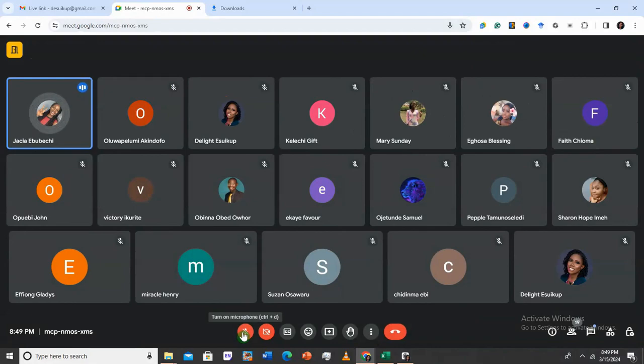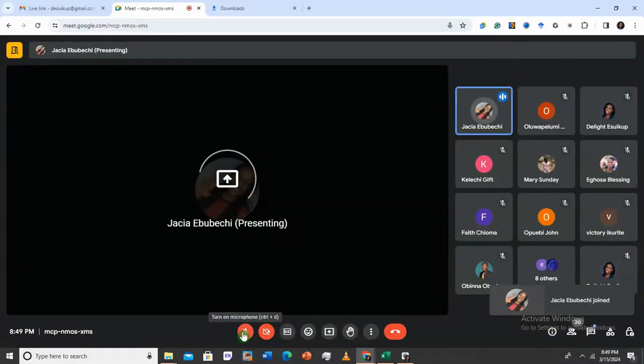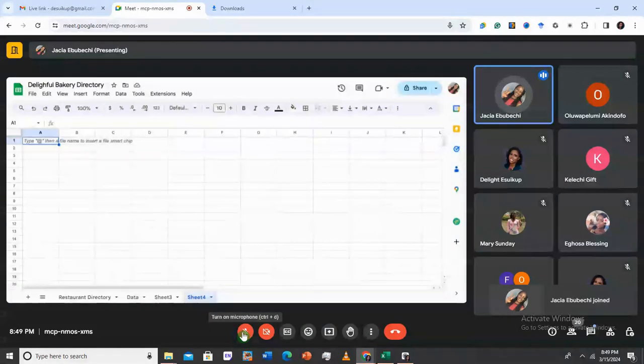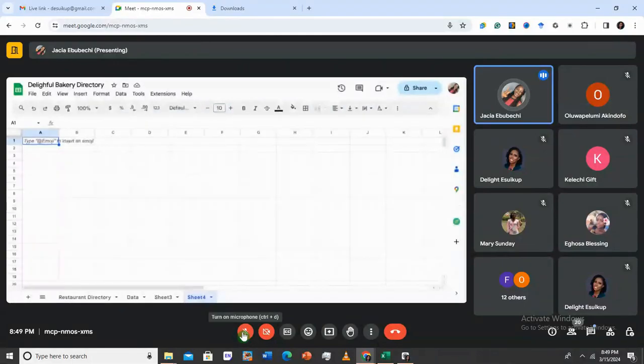I'm going to reshare this. I want to teach you how you can import your data. How about if the data is hosted on a website? How about if the data you want to work on is on a site? So how do you actually import data? Anything you want to do on Excel or Google Sheet, any formula you want to use, you are going to click it here. Most of these formulas are inbuilt, so you don't have to stress.